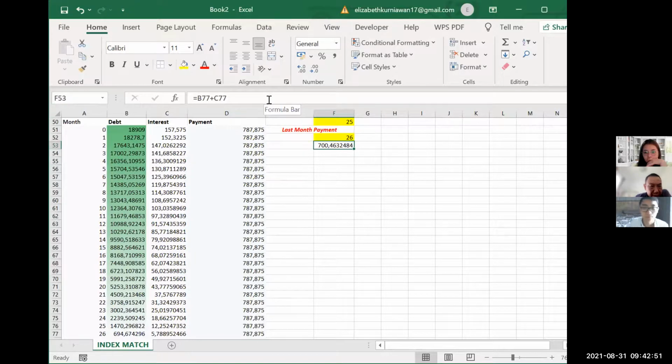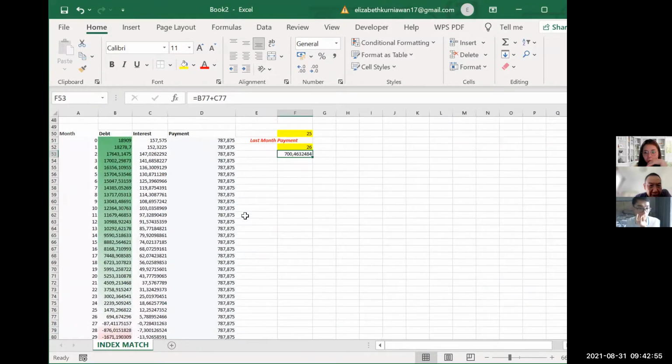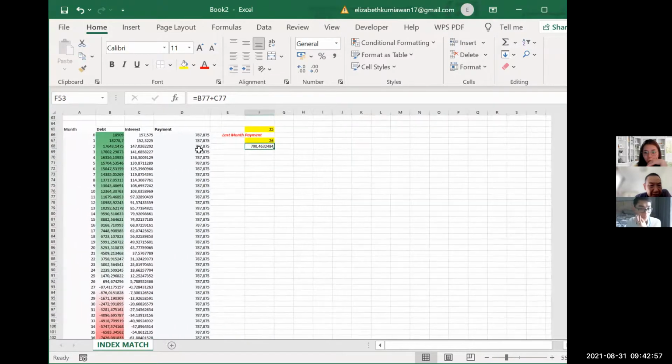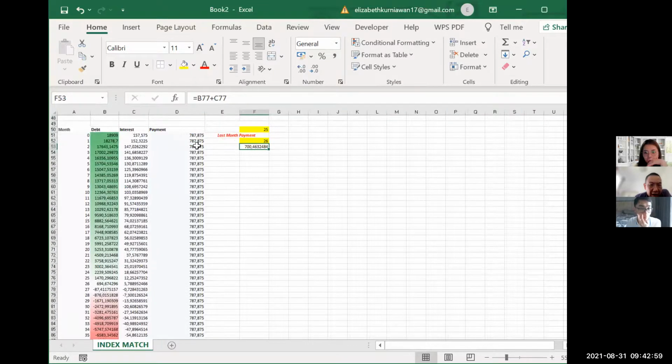Wait, can I see the content of F50 in your cell? Can you click F50? F50. Yeah, F50. The 26 and the 25. No, the yellow one. Oh, there you get the 25. Is that correct? Yeah.